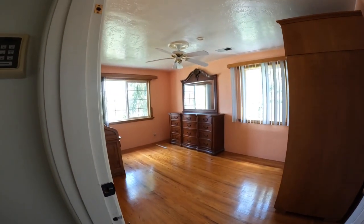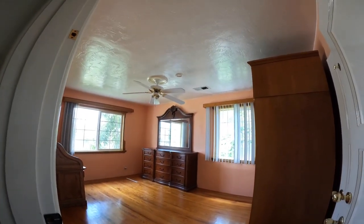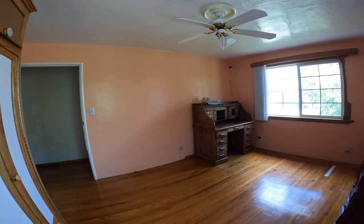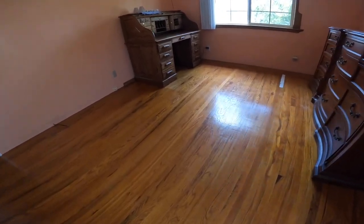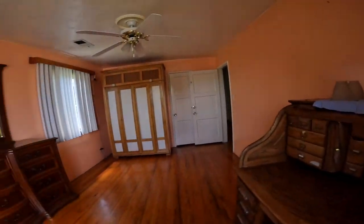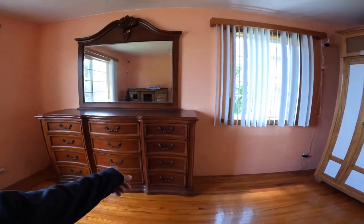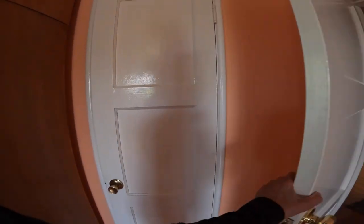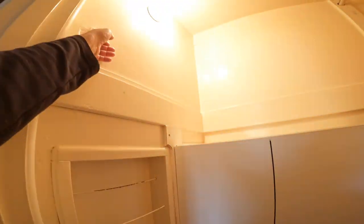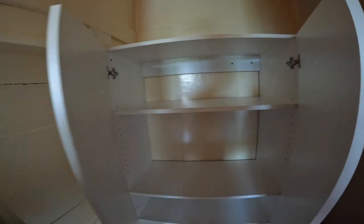Over on this side is the original part of the house. This is bedroom one, with plastered walls — that's how they built them in the 40s. The furniture will be gone by the time we sell the property. The closets here are actually much deeper than they appear — bigger than average. They even have a light inside, and a modular storage unit has been put in for even more storage.